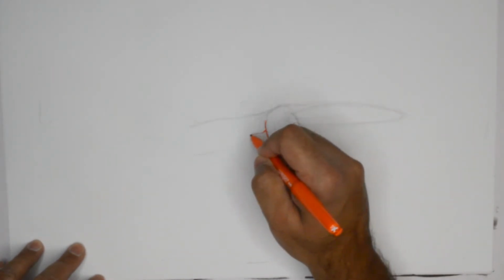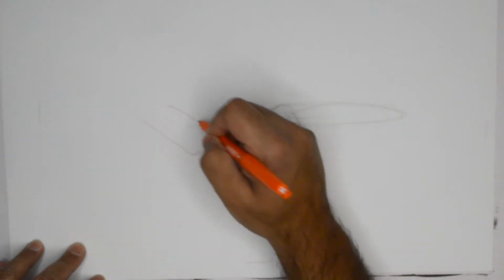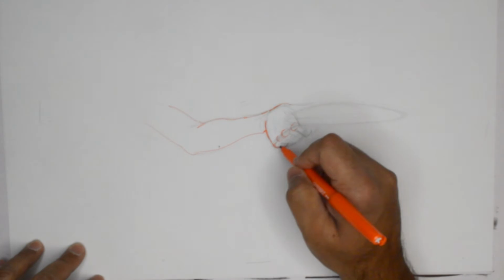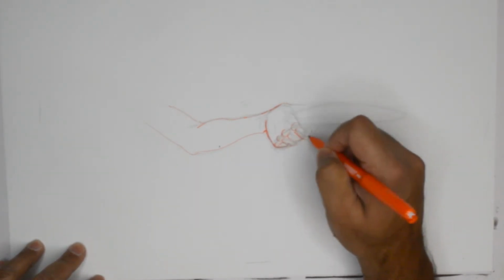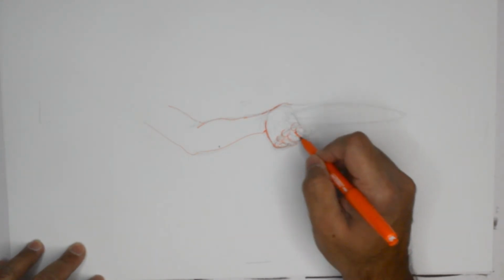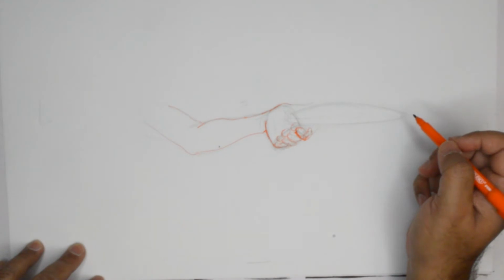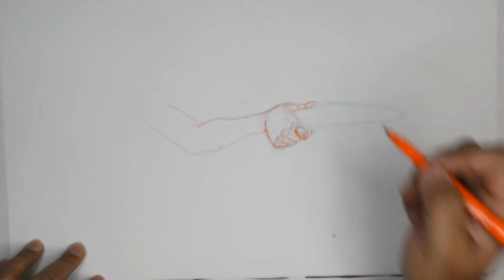There is the bent wrist going into the forearm. There's the elbow. There's the upper arm. Again, the forearm going back, coming back to the wrist. And we always advocate doing sausages. 1, 2, 3, 4. So this one is interposed on top of this, and this one, of course, the index finger, we have a bit showing something like that. And then the thumb, 1, 2, and 3.